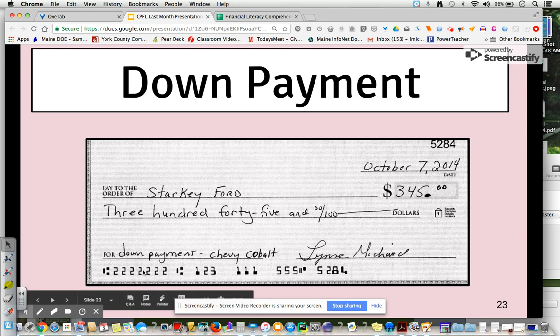Do you remember, by the way, what these three set of numbers here represent at the bottom of your check? The first set of numbers is what? The routing number, okay, routes back to the bank. The second set of numbers, that's right, your account number. And finally, the third set of numbers, which also matches up here, is your check number.